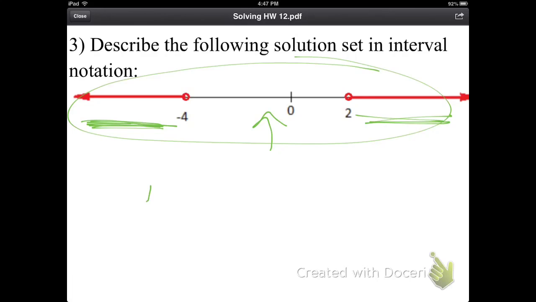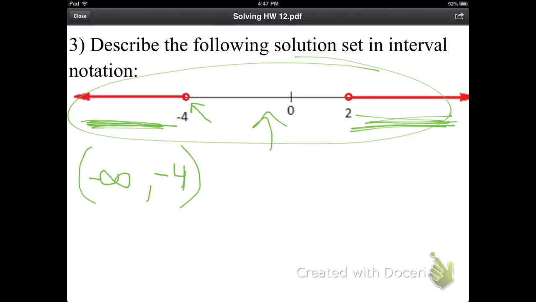So when you're writing your points, you write the leftmost point, comma, rightmost point of the interval you're describing. Okay. Infinity always has a curved bracket, and since this is an open circle there, we're going to have a curved bracket there. So let's write the interval for the right side one.